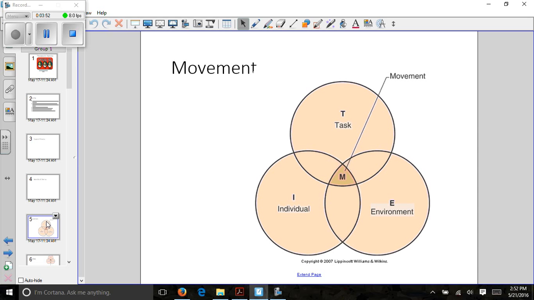Okay? Lastly, the environment. The environment plays a huge role on what the individual brings to the table and what the actual task is that you are requiring them to do. So if you think about someone who does have to go back to high-level playing on a field, you want to manipulate the environment so that it mimics the environment in which they have to play. So there needs to be distractibility, there needs to be ambient noise, there needs to be different surfaces, there needs to be multiple players, things like that.